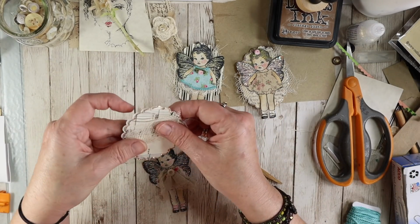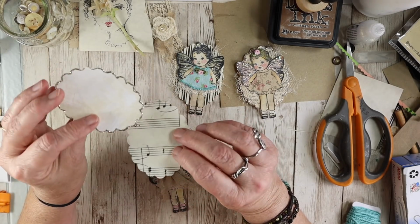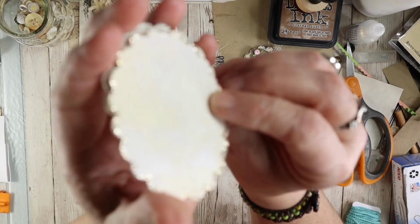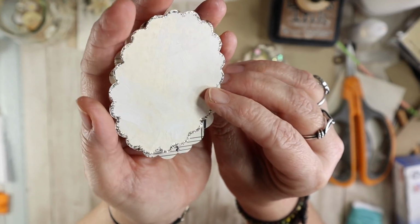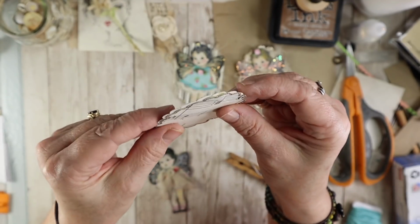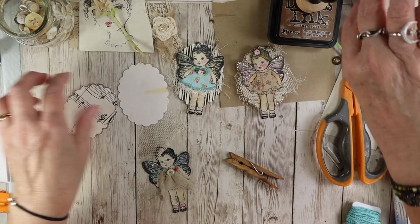And I'm going to glue these two pieces together because this will be showing in the back. I just gessoed it with some white gesso, and it was a tea-dyed piece of cardstock.